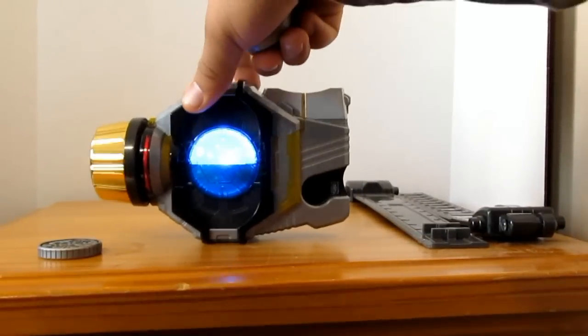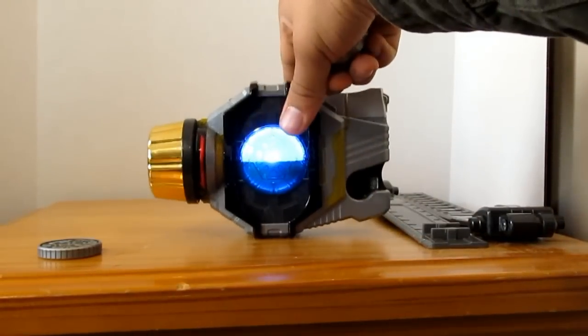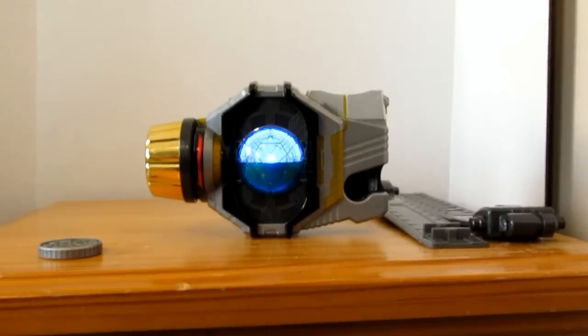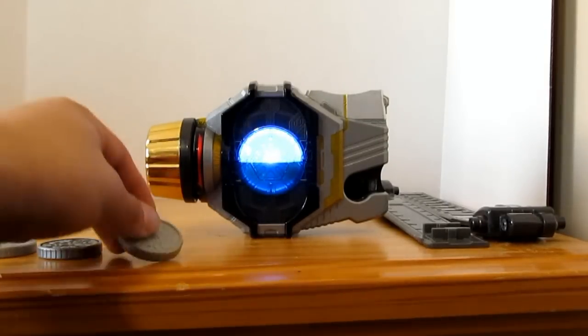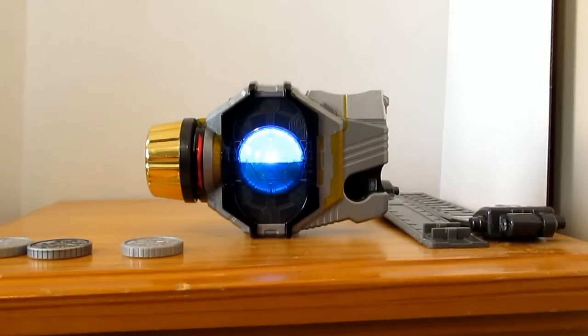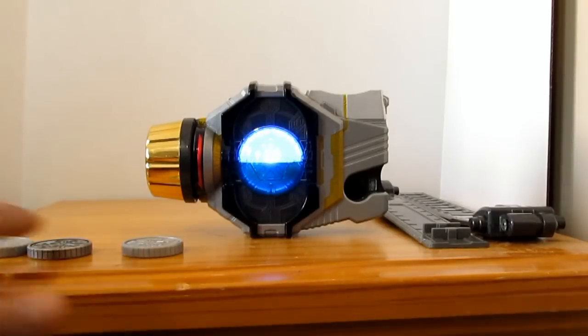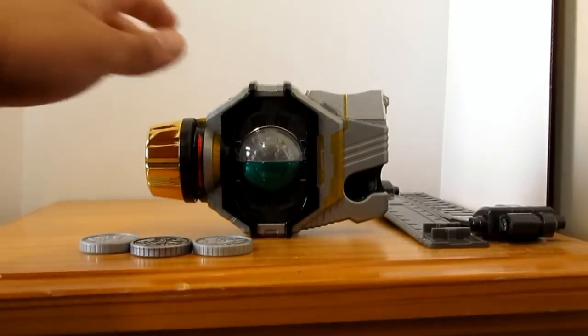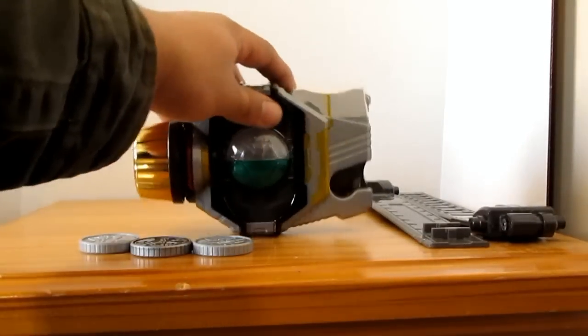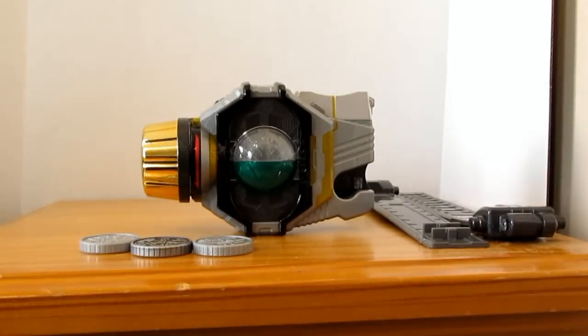Now it does have a dehenshin sound. Let me move this a little bit over here. Centered. Okay. It does have a dehenshin sound, which only happens after a minute when you leave it alone. And then once it does the dehenshin sound, it will restart the cycle at the henshin sound. So I'm just going to give it a little bit of time right here, let me put this back into frame. It looks like crap. There we go. Now, there it is, dehenshin. So here, I'm just going to switch it off for no apparent reason. Oh, I knocked it over. There it is. Alright, and if you want to see the straps, there they are.